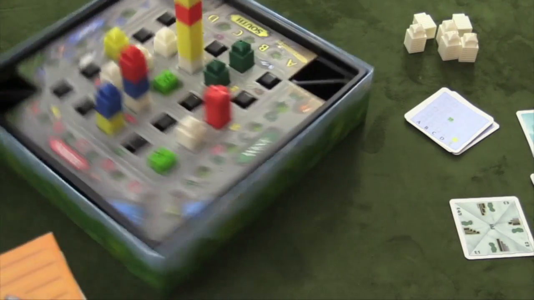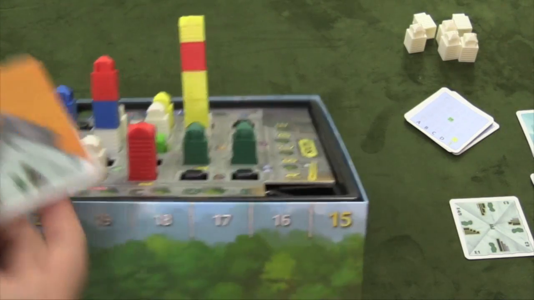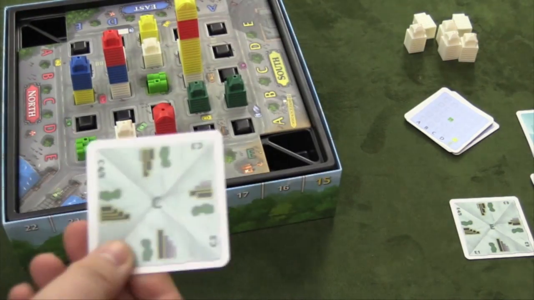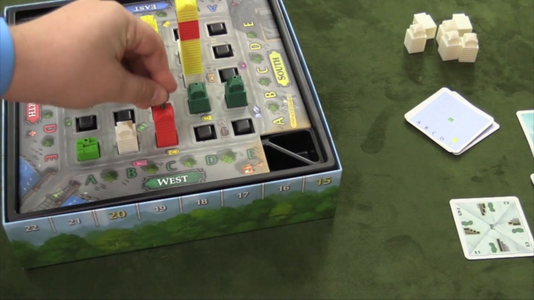Then this player here, the green player, says 1 building. I look, and they can only see 1 building in that row. So they get to keep this card, and they get a point for that building, and they get to put an antenna in that building.